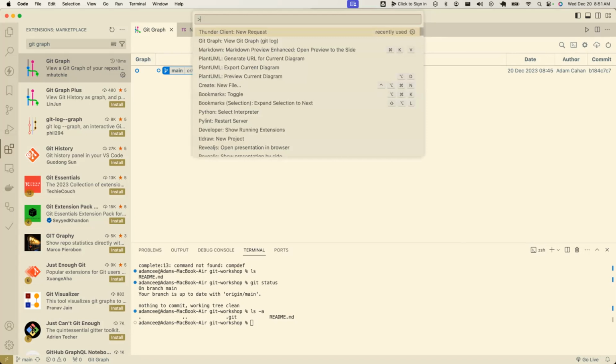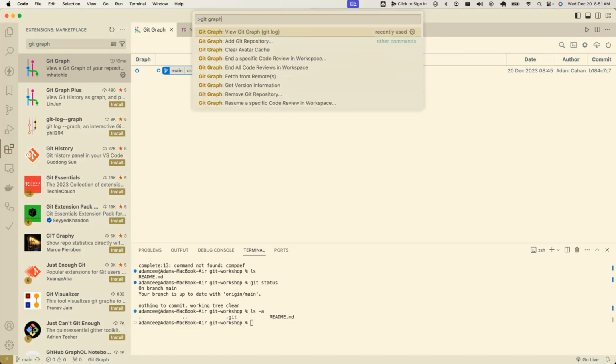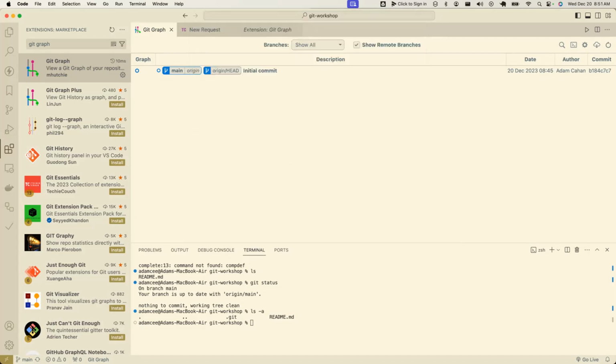It has really slick search behavior. So pretty much whatever extensions you've got installed, you can use. So if I just start typing git graph, I can use the arrow keys. If I want, I can use Control N and Control P, which are old Emacs key bindings, to go up and down, and view git graph. Does that help, Halsey?